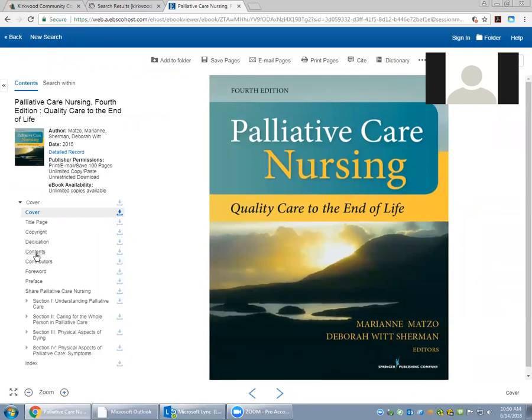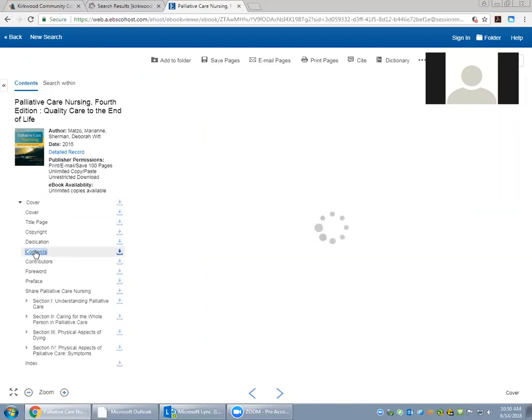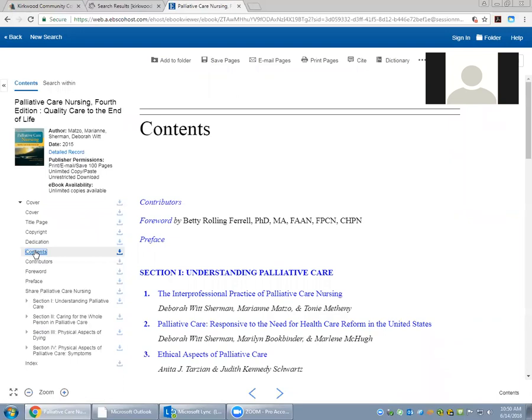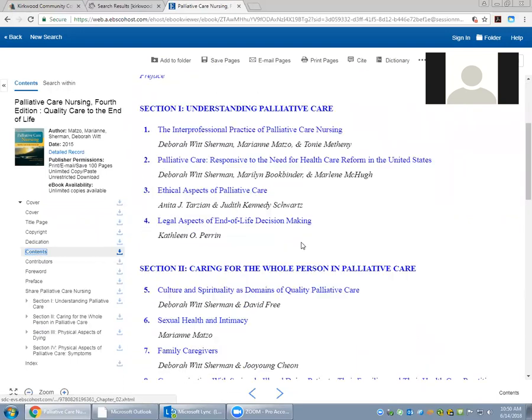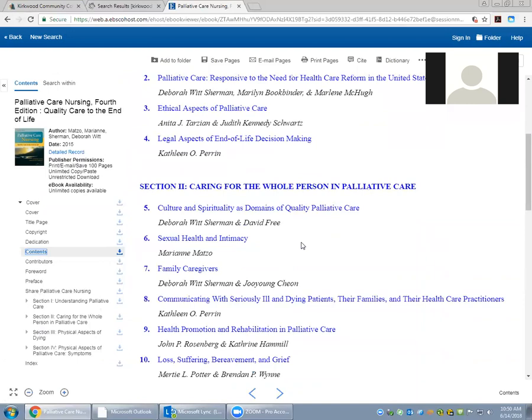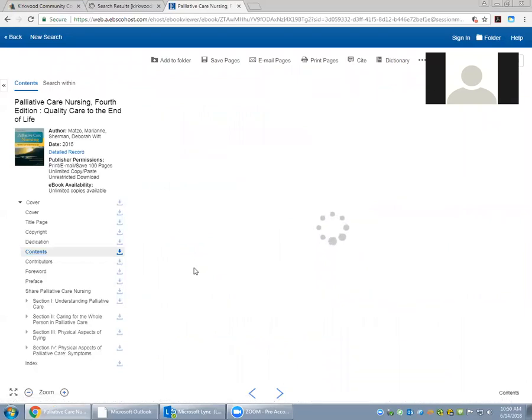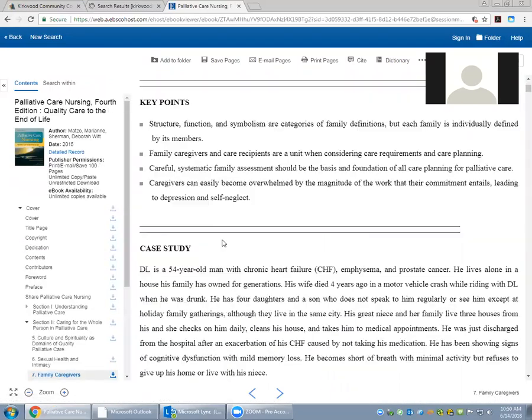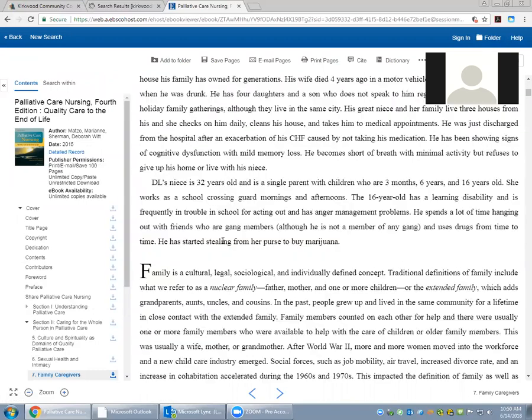On the left side, you can see the sections, or you can click on Table of Contents. If you're interested in a particular chapter, you can click here, and it brings you directly to that chapter.